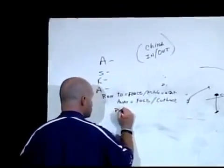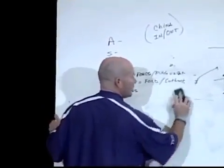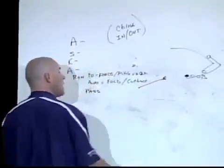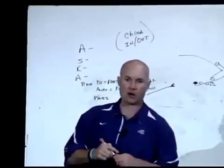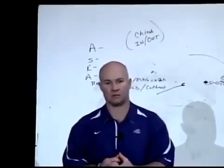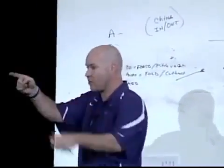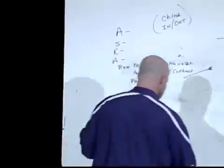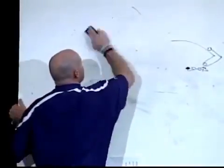Okay, then if pass shows, we talked about me being what? I now am a flat defender. What does that tell me as a flat defender? I'm opening at a 45-degree angle, and I'm running until that quarterback sets up, or until I get a China call. Once that quarterback sets up, I now am going to come to a base, and I'm going to get ready to break on his hand. Okay? Once I get a China call, now automatically I snap my eyes out to that number 1 receiver, and I go to play man-to-man basketball with him. That is robber coverage versus a pro set for the strong safety.